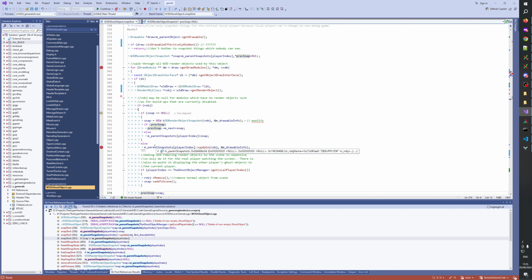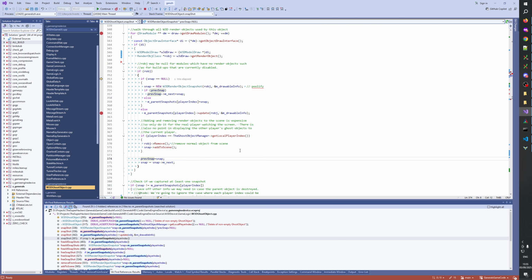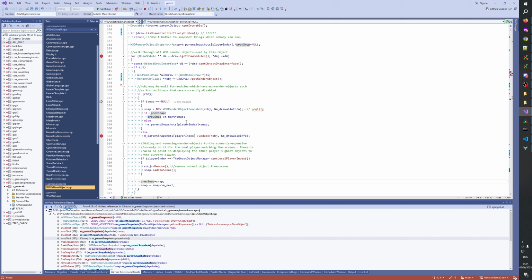It can insert here, or it can update. The first thing I notice is that this prev snap, it's not set on this code path, which looks suspicious.